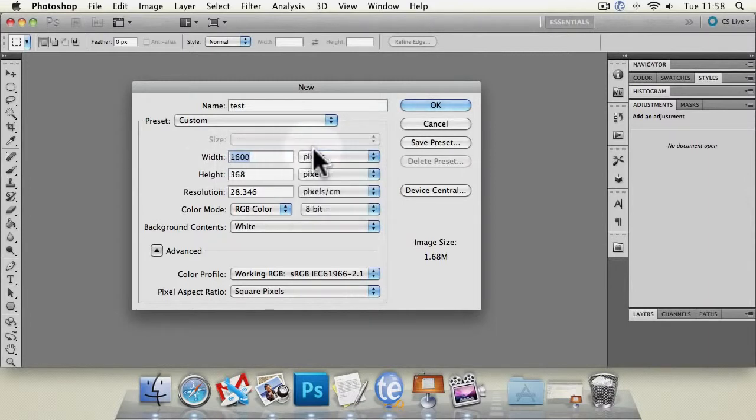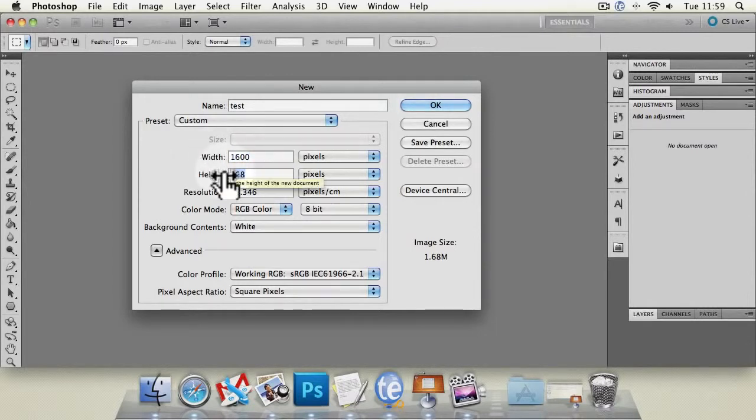So let's just go back to pixels. Now you see we've been using this option here. Photoshop has got 7 different units pre-installed, so that's good. These are all the basic units that you'd ever need to work with. So that's really simple. You just put in the width, 1600, and then set it to pixels. And you can also change it pixel by pixel, just increments of 1. If you click onto the width name, you'll see the icon change to this hand with an arrow, and you can drag it left and right. That's just a very quick and easy way of changing that.